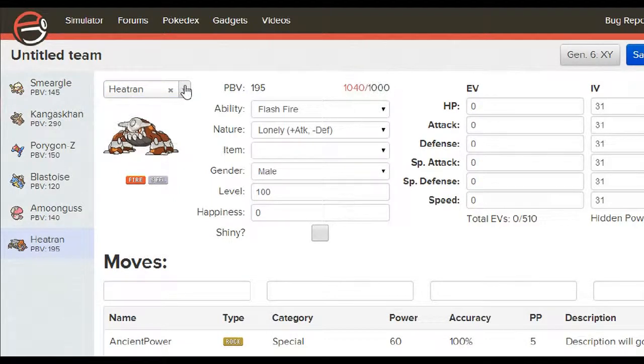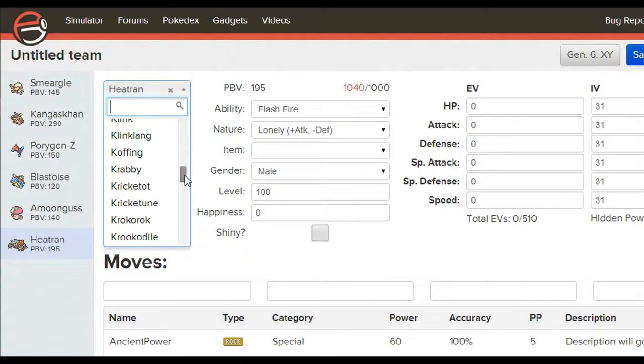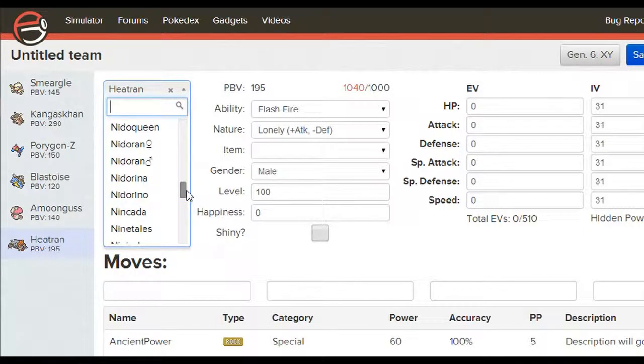Let's see, what other good Fire types are there? Victini. This might exceed our PBV as well. It actually doesn't. Okay, cool. So Victini is another good one that can abuse Sticky Web, and it can also be a pretty potent kind of, it can function as a sweeper or a scout.